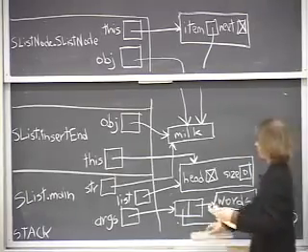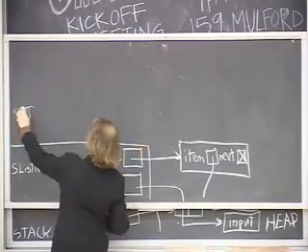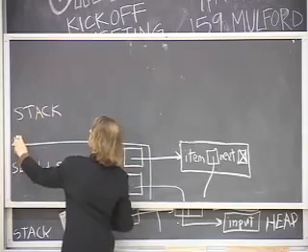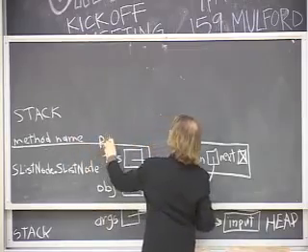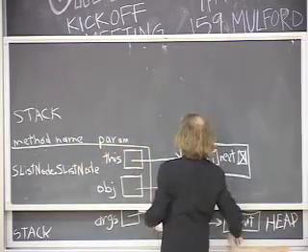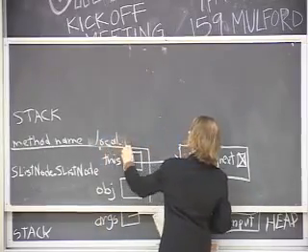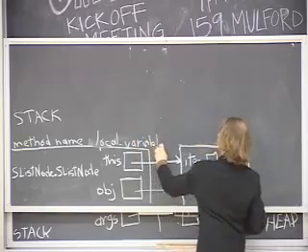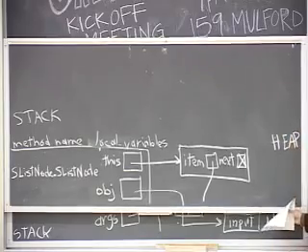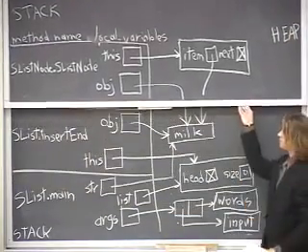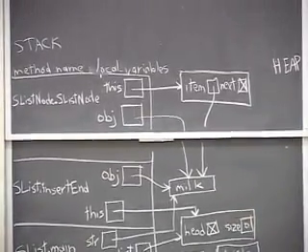I think that's everything. So again, this is the stack. I put the method names on the left. I've put the parameters, including local variables, on the right. And everything that's not on the stack, meaning all the objects, is the heap. Any questions about this? In the back here.